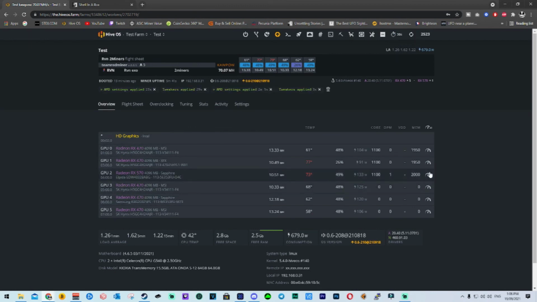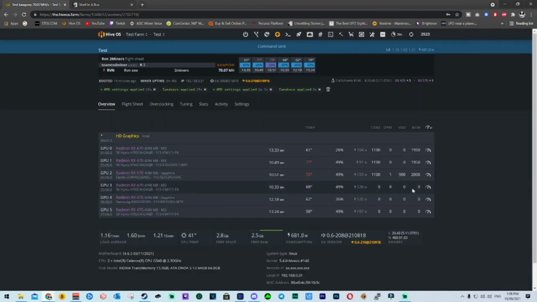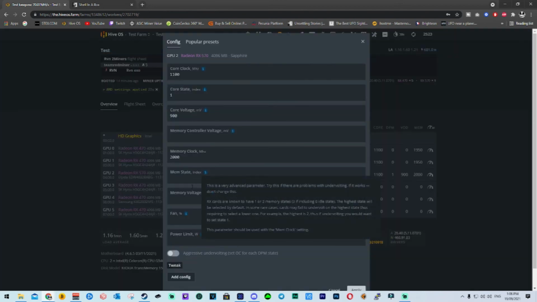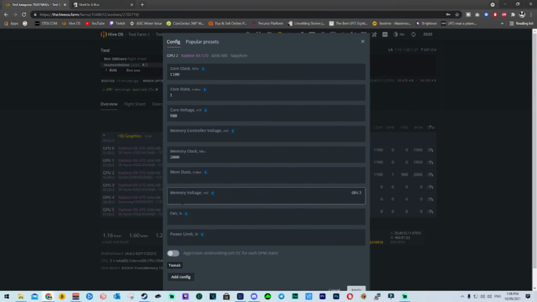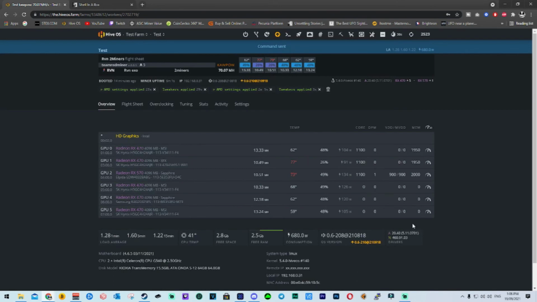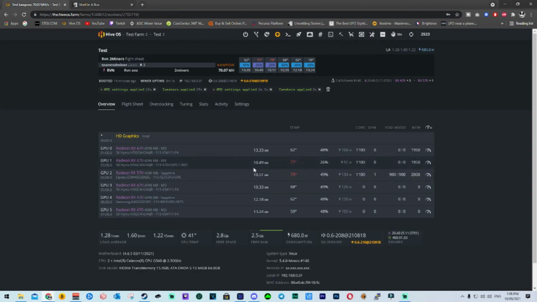really, really insane. So normally, it's the old silicon lottery, so I'd go about 900 on here, and then I'd probably throw another 900 on. I think it's the mem state, right? No, it's the mem voltage, so I'd maybe put a 900 down here to see if it can hold it. And it'll either say, nope, I don't like that, or it'll stick with it, so we'll have a gander. So we're at 10.51. Oh, the hash rate's gone up too, by the way. It was 10.49, it was 10.30 before.